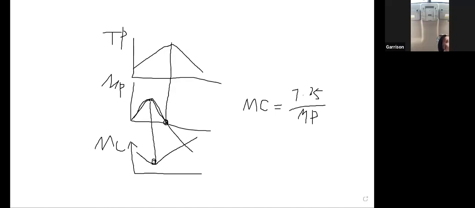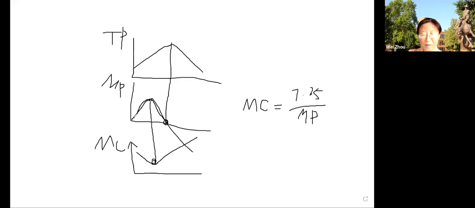Actually from the graph, we know since marginal product goes up and then shows diminishing marginal product, then marginal cost is just the fixed number divided by that. So when this reaches the bigger number, this will be the smallest number. So that will be upside down marginal product. So marginal cost is U-shape, okay?